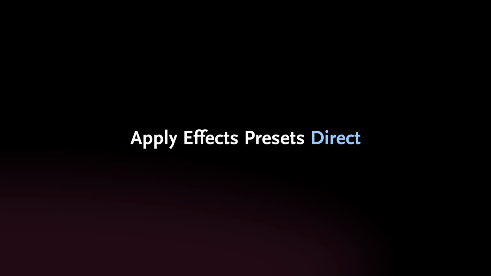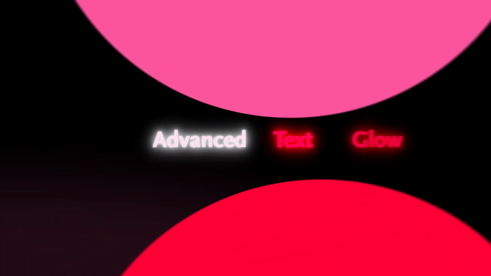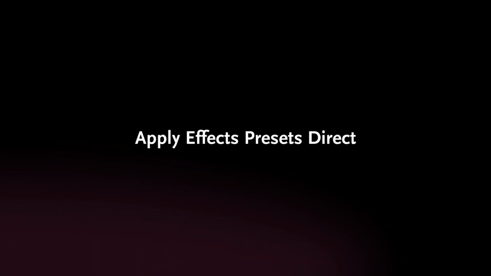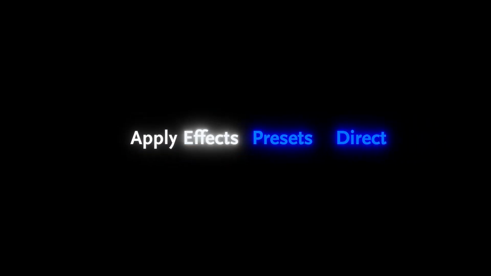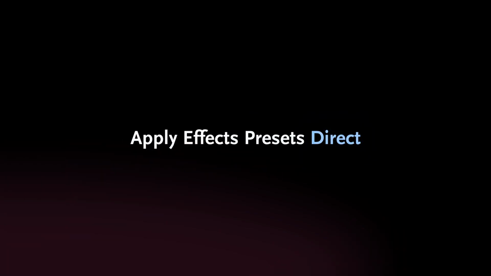A professional text animation can be the only thing that stands out in your SaaS video. So in this tutorial, I'm going to show you how to create an advanced glowing text animation that can make your explainer video irresistible. I'm also going to show you how you can save your final animation as a preset so that you can always apply it to your animations. In SaaS video, time is precious, so whatever you can do to keep things short is encouraging.